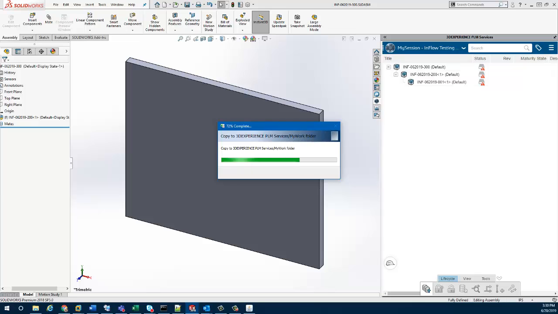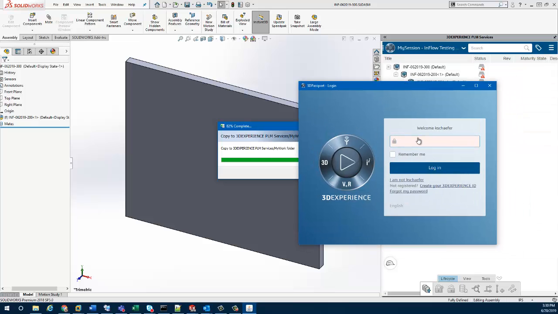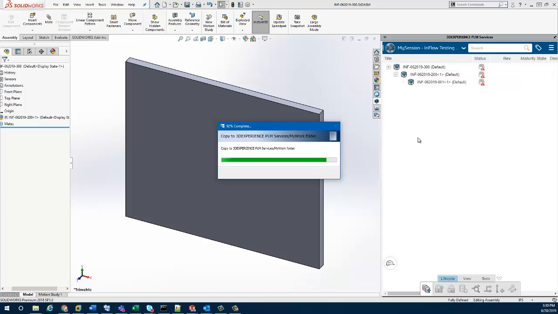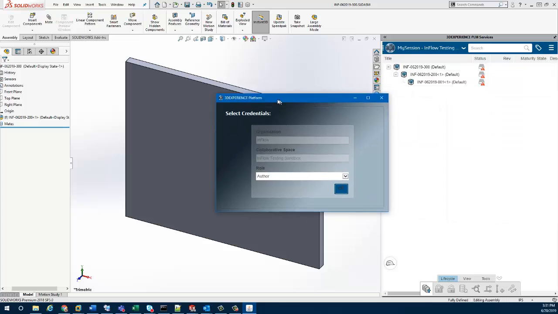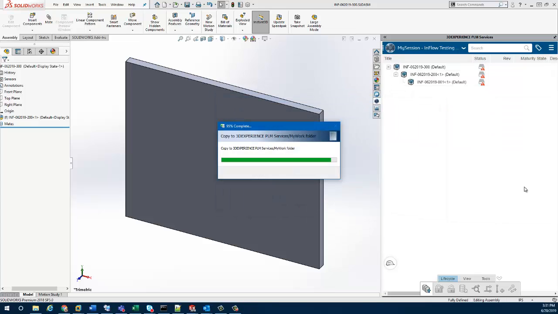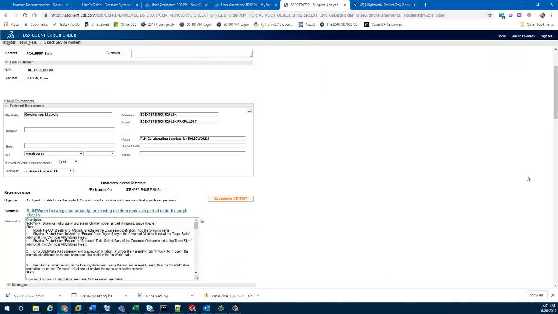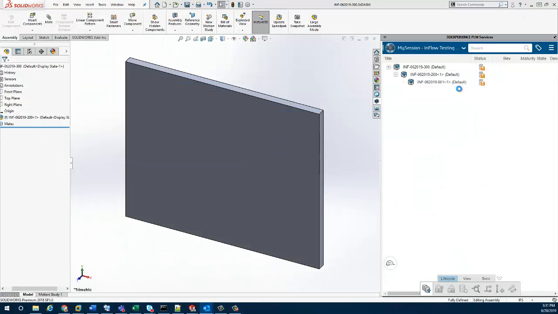And we'll dump these into the system. A separate screen is asking me to log in, so we'll get that done. Hopefully I remember the password, and we'll drag this across. We're just an author, that's fine. So we're going to let this fly. It goes ahead and drops that in for us.